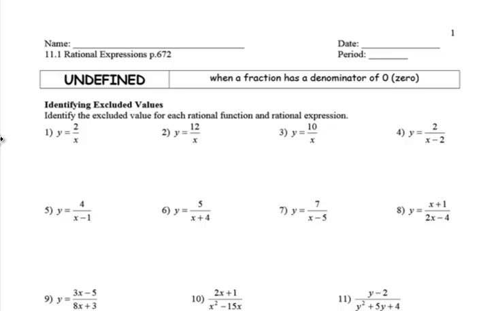We're beginning a new unit on rational functions and rational expressions. And when we see the word rational, we want to think about the root of that word, which is the word ratio. And a ratio is a comparison of two numbers, which, if they were a to b, we could write as a to b, or we can write as a fraction. And so when we think back to our definition, a rational number is any number that can be written as a fraction. So when we talk about ratios, we're talking about expressions that are going to be written as a fraction.